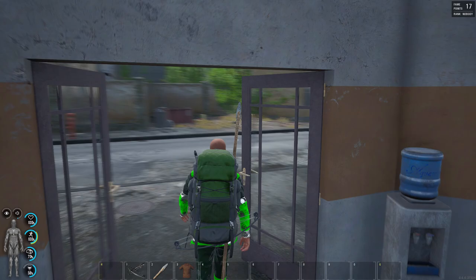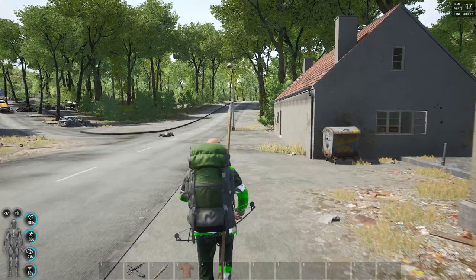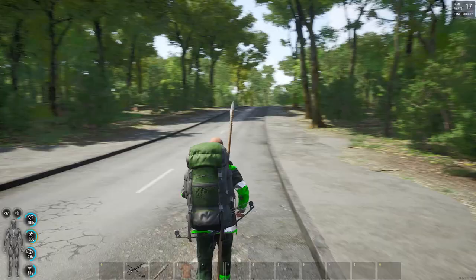Alright, so let's head south. Out of town, out to the river. That's a pretty good start. Where I spawned, I had no choice but to head into the city. It's the nearest point of interest.